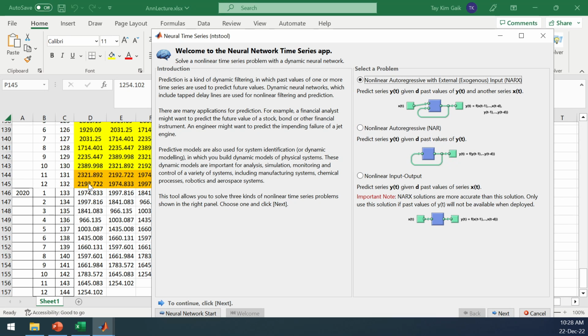If we choose nonlinear input-output, predict series yt given past values of series xt, the reason I choose this one is that they say NARX solutions are more accurate than this solution. Only use this solution if past values of yt will not be available when deployed. So this one only puts xt. Comparing with this one, NARX is more accurate. That's why I choose this one.